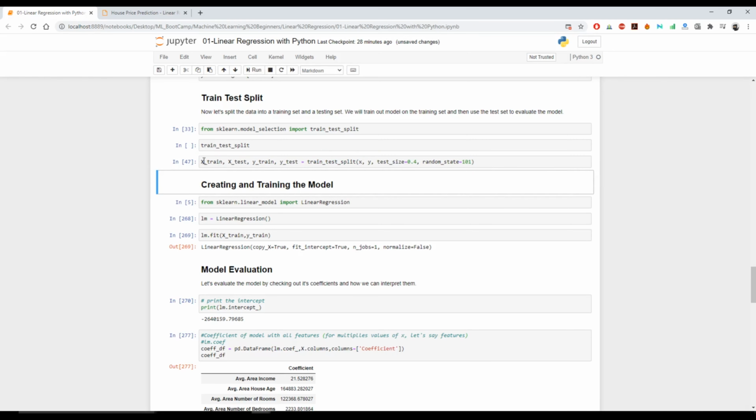For creating the model in Python, we can use scikit-learn. From this module, we can directly import linear regression, and we just need to instantiate it, like initialize linear regression.